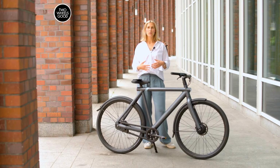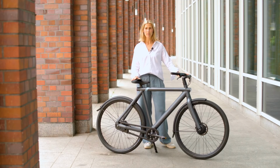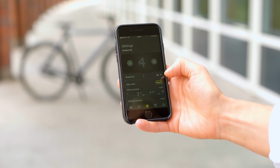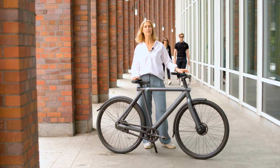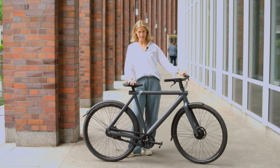It's a very smooth, very nice acceleration. You can easily, especially with the turbo boost button, reach the 25 kilometers that are allowed in Europe and the 32 that are allowed in the United States. You can choose these settings in the app, but of course it is illegal to ride 32 kilometers in Europe, so don't use the US settings in Europe. And I will take this baby here now for a test ride.